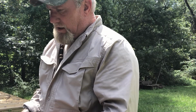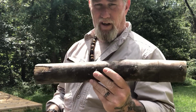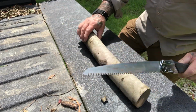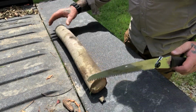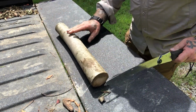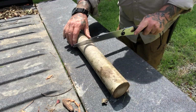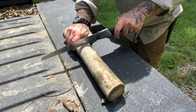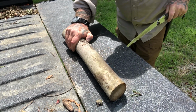So the next thing you're going to do is collect a piece of wood that is larger, something the size of your fist, of good green hardwood. I want my head on this thing to be right here, and there's a knot here I'm going to take advantage of. This is the bigger end though, but I'm going to take advantage of that knot and this little curvature right here, and I'm going to take this side and start about right here and cut down about right there for now.